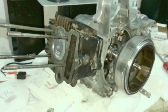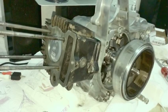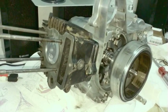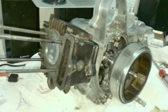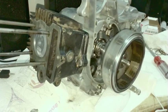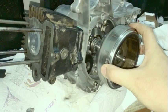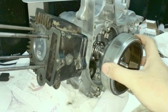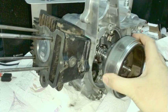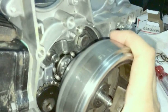I say this because when I was first working on engines, and I'm kind of explaining this in an annoying fashion, but I'm going over it a lot because when I first worked on engines, people would say, okay, set it to top dead center. And I'd say, well, how do you do that? Is this close enough? Is that close enough? What's too far? What's not far enough? If I tweak it that much, is it off? No, this is fine. That's top dead center still, okay? The little bit of movement is okay.